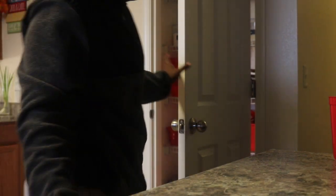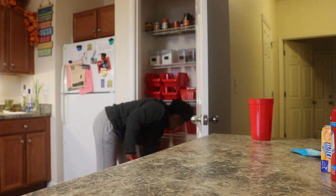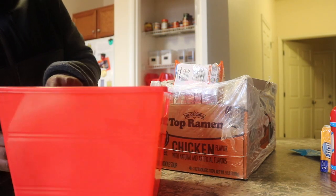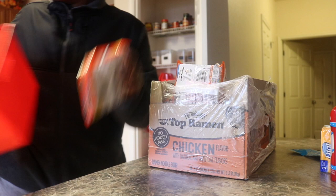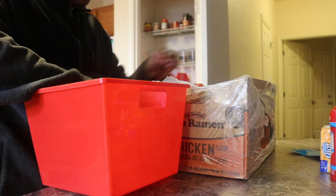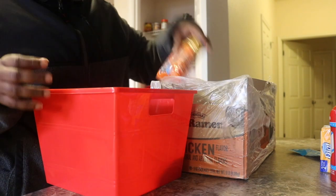All right, so let's see, let's zoom out a little. This tag off. I'm gonna put my ramen noodles in here. Actually, it's kind of dirty a little bit, so. Alright. Once I'm finished filling it up, I will show you guys how it looks.